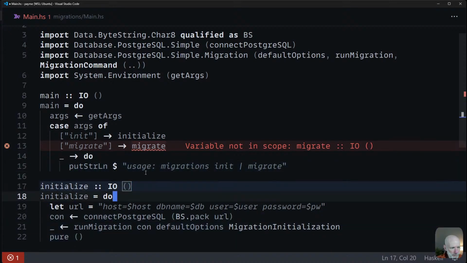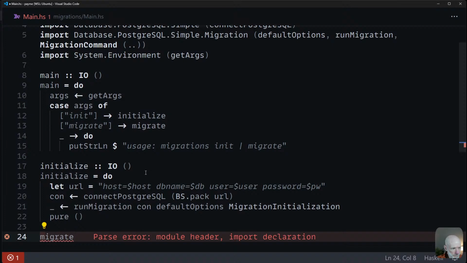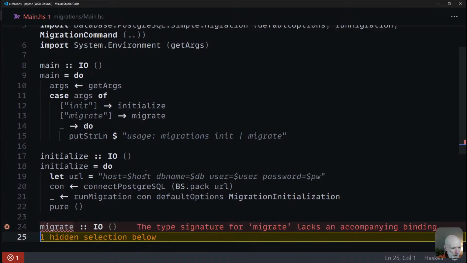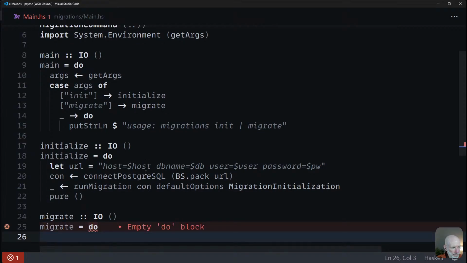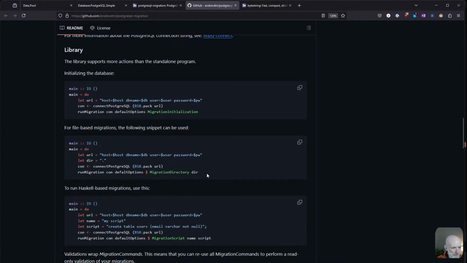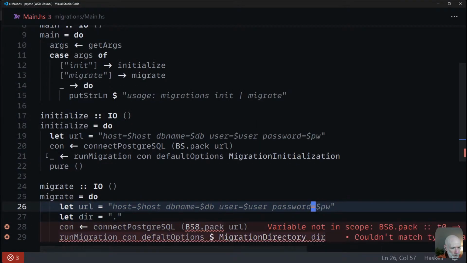Okay. So the migration, so an IO action, and migrate equals, and then I'll just copy that code. Okay, but I'm going to replace this thing with the config.